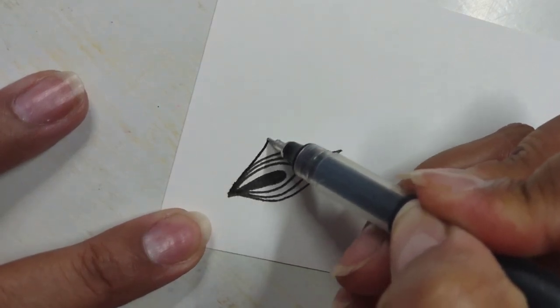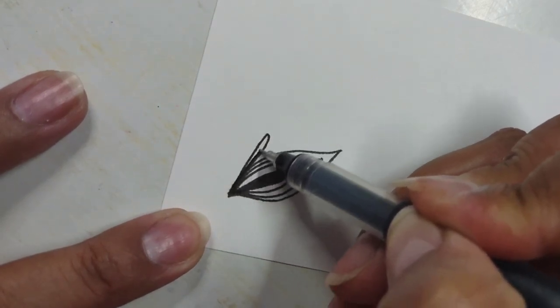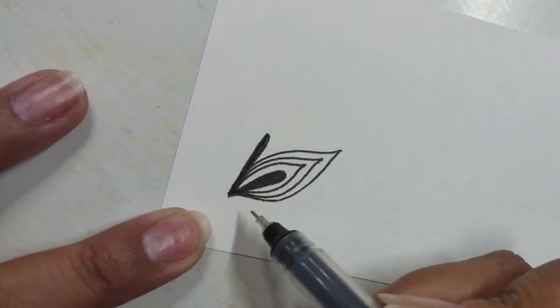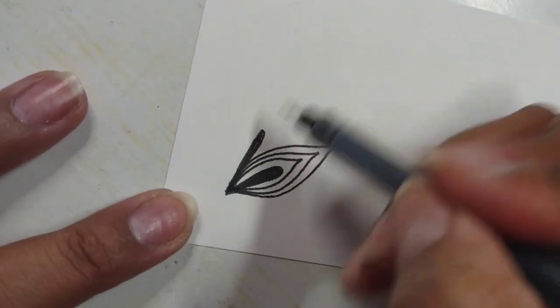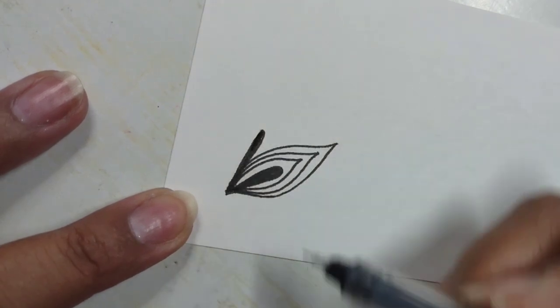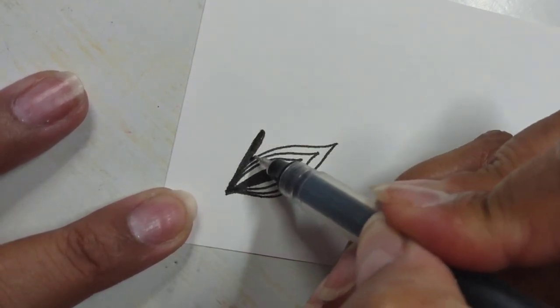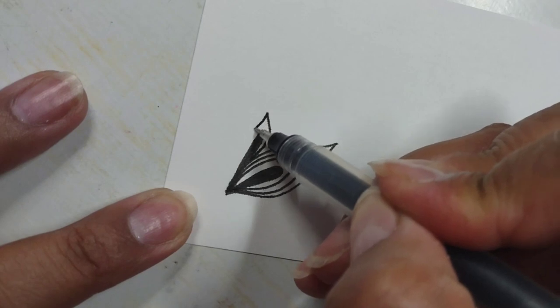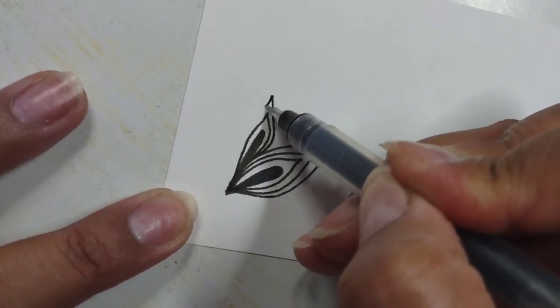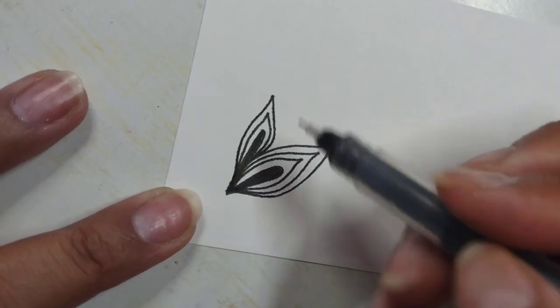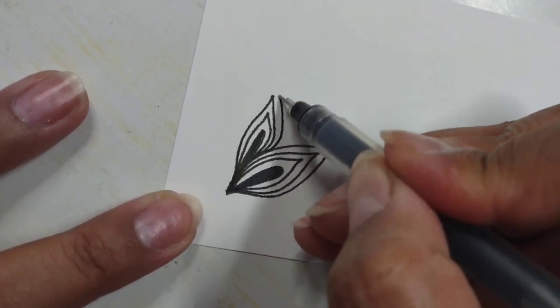So I'm going to add a few more. My next teardrop is going to be over here next to it. And as usual, I'm going to let these fan out. They're not all going to be growing in the same direction. So there's that teardrop. So here's one leaf shape, two, and the third one.